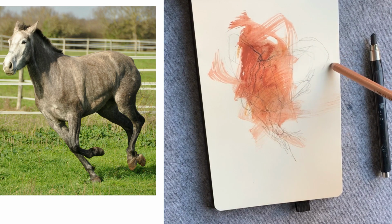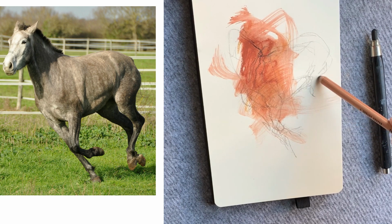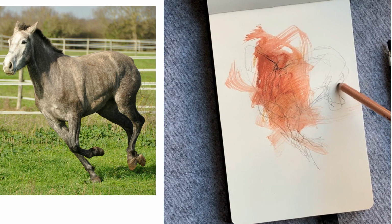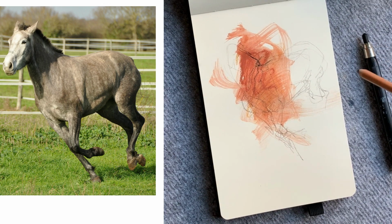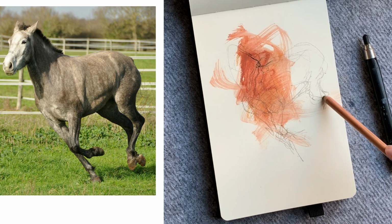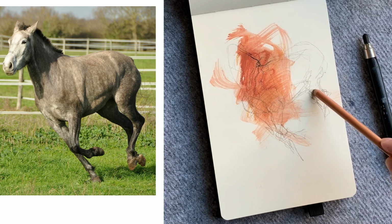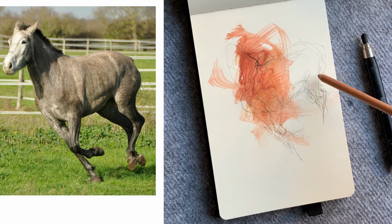And try to be as light as possible with the trace of the pencil, because otherwise you'll finish with too much black line and no horse at all. So be light with pencil and trace multiple lines to find one that satisfies you, that fits the best with the shape of the horse, for example.